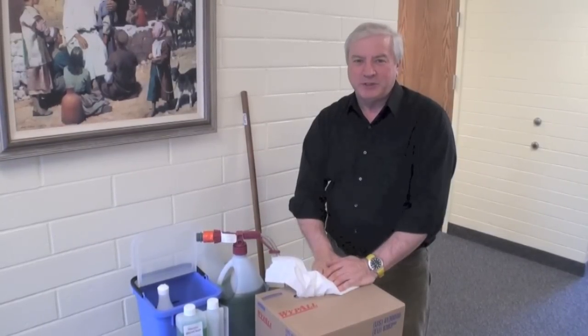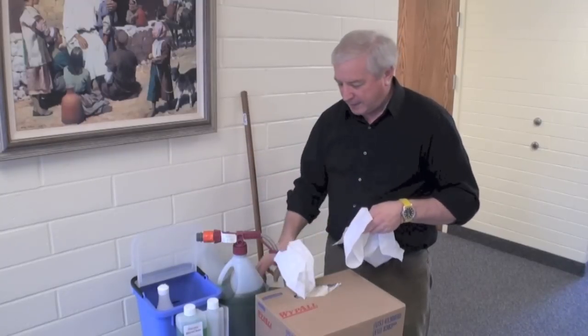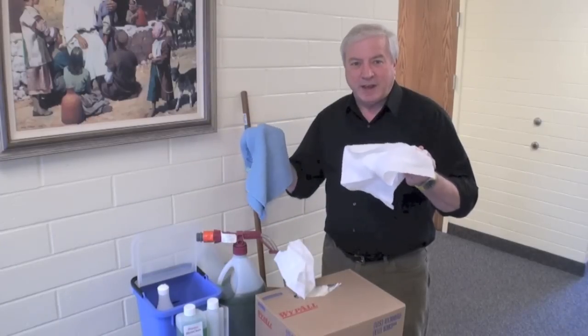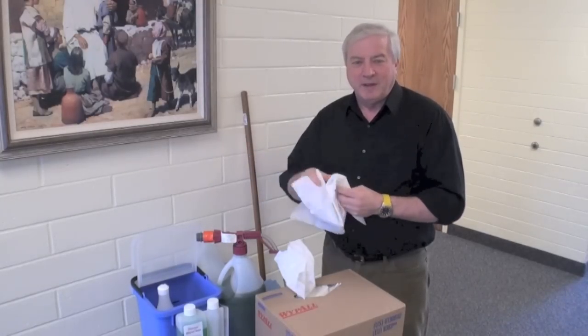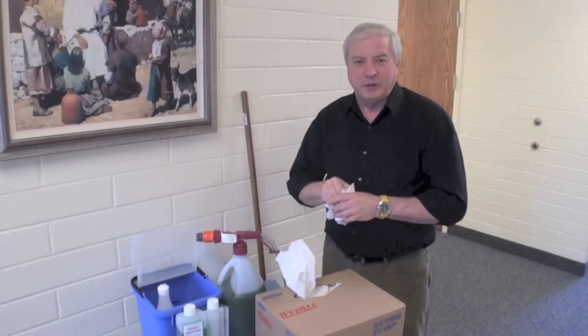I find people using paper towels, and you're just knocking yourself out for no reason — it just doesn't clean, it leaves streaks. We'd rather be more productive with our volunteer time. People have asked: what do you do if you have a big spill? We used to use the old string mop. Well, what would you do at home? You'd probably first grab a paper towel, or a cloth or tea towel. We still have that option, brothers and sisters. These cloths, available in every building, can be wet and don't fall apart. You can wring them out and use them over and over. If you have a messy situation, use these cloths and throw them in the garbage — no cleanup is necessary.